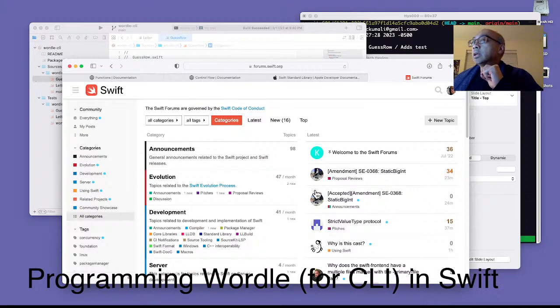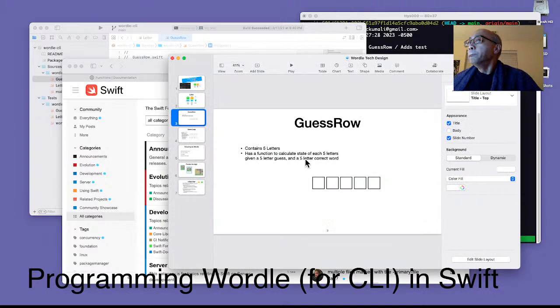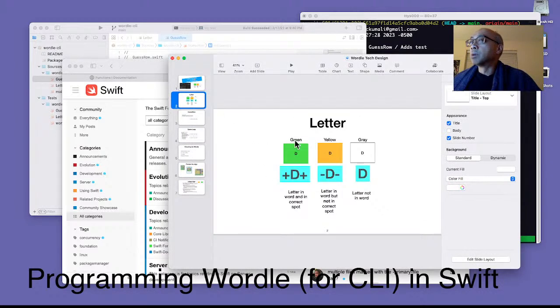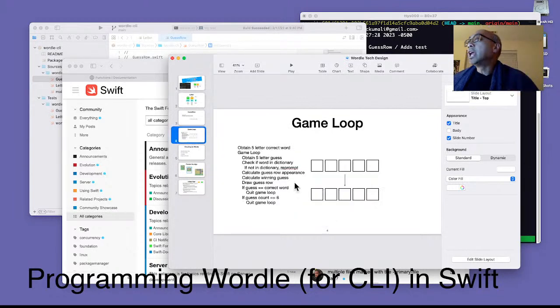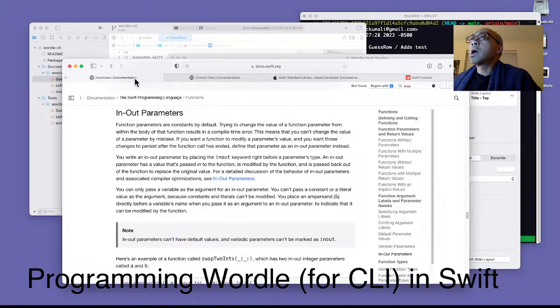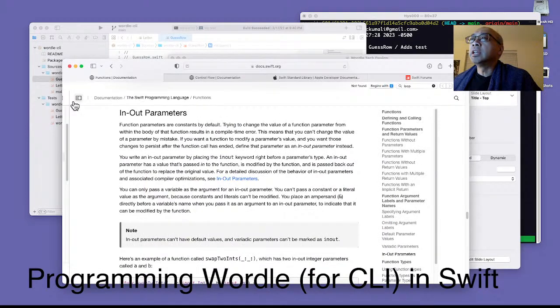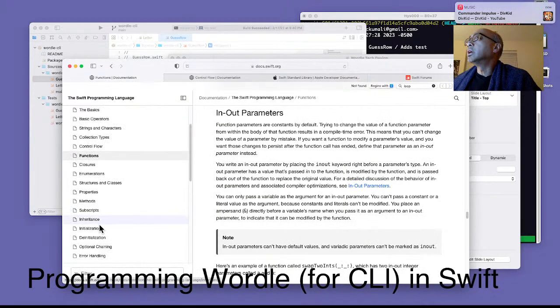If we look at our design here, we have this guess row. It's composed of these letters, which itself is a class. And when we're in our game loop, we only talk about the things that we need those things to do. We don't talk about what's inside them. We don't talk about how they're implemented. So I was thinking about the problems of accessibility and how do we get around it.